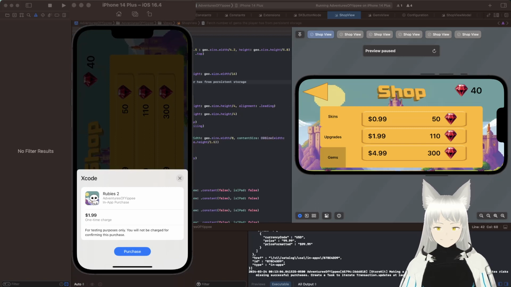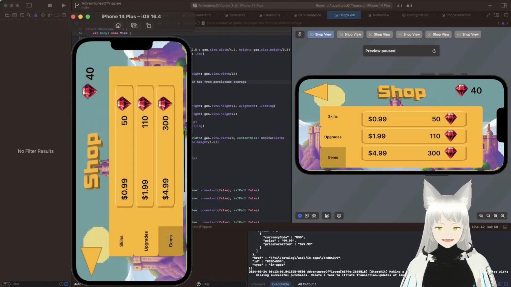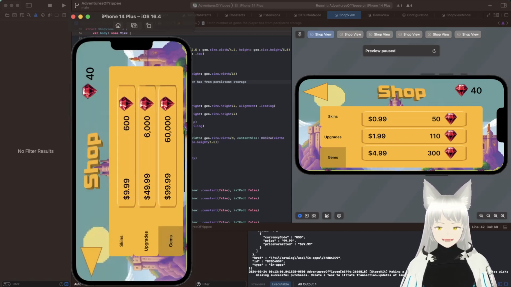I think it'll look different on my actual device, but in the simulator, we've got a little in-app purchase working now. You can see for $2 you can get 110 gems. But if I go down, click this one, I can purchase.